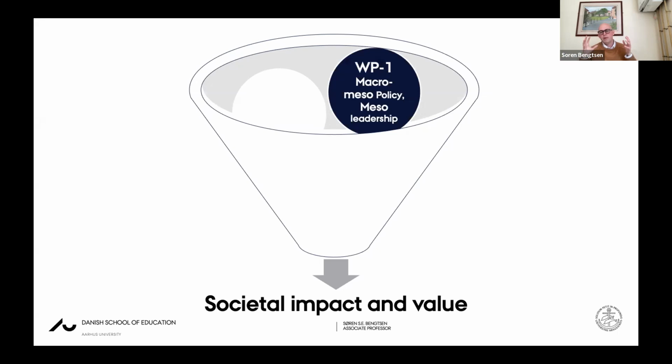And we have three research foci or project foci, or here I call them work packages, and they're being led by different members of our research team. The first one is led by Andrew Gibson, who's at Aarhus part-time and also Trinity College in Dublin, focusing on, this is what Lynn will speak to because he's also involved in that work package, the macro and meso levels of national policy and institutional strategizing around the PhD, and also PhD school leadership.